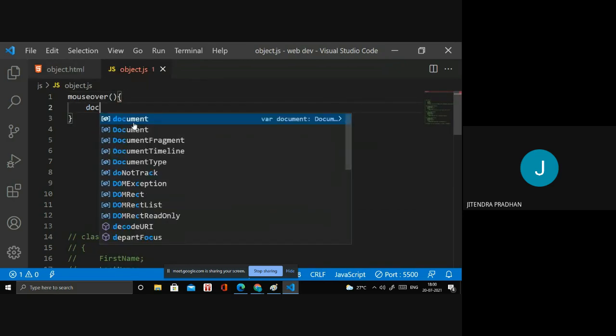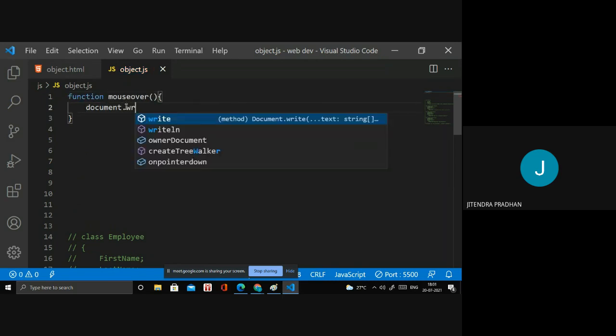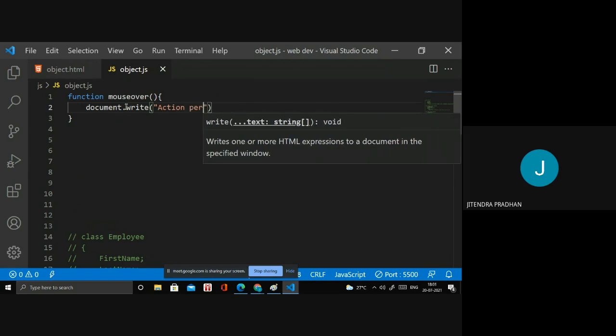I want to print when the mouse goes over, so a function is required. Function, document.write, action perform done.